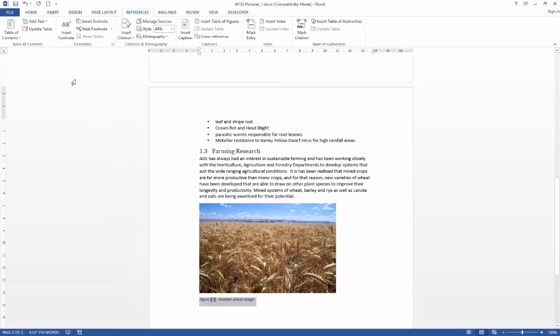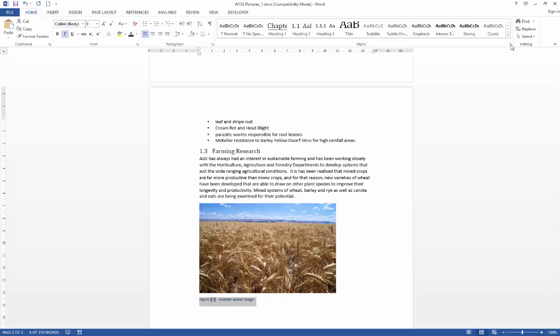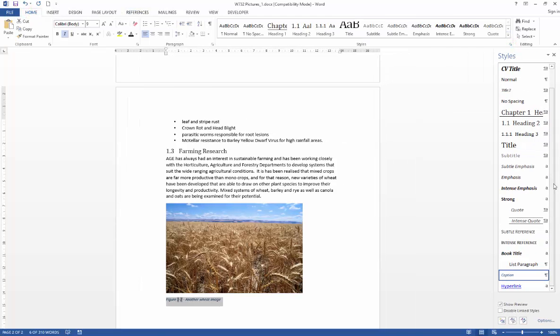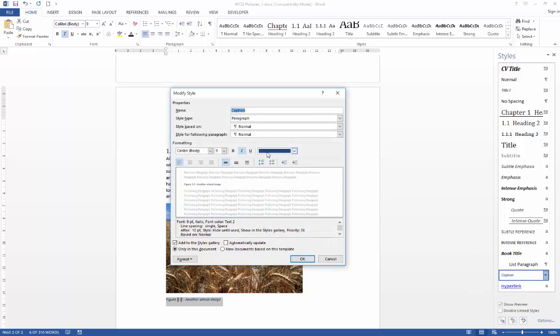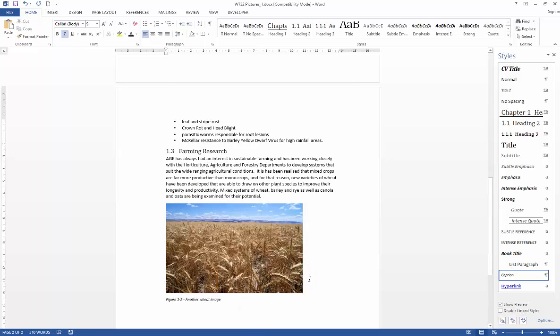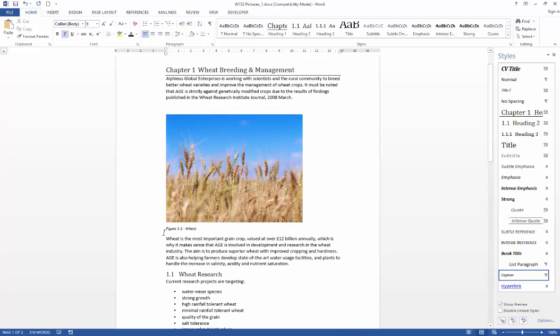If I just select that, I'll pop back to the Home tab and launch my Styles pane. And in the Styles pane you'll see that you've got a new style that has appeared called Captions. So all it takes really is a bit of quick modification there to holistically update all of your captions. So by far better to use that than try and do each one manually, of course. So we'll check to make sure the other one's changed, which it has.